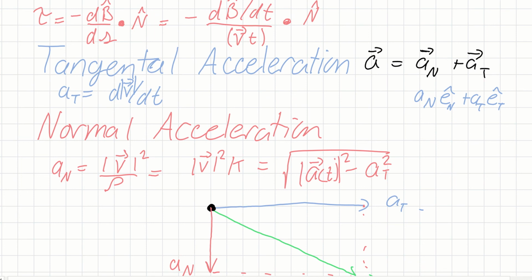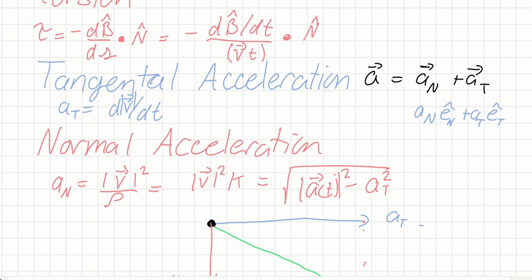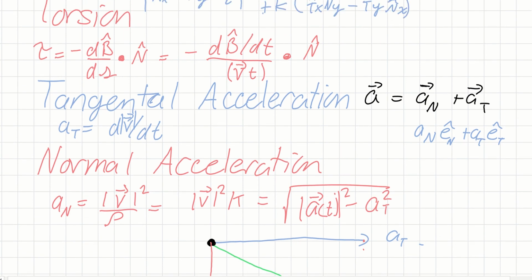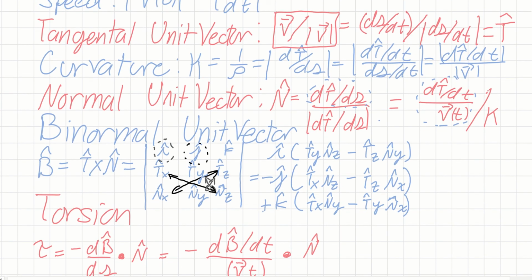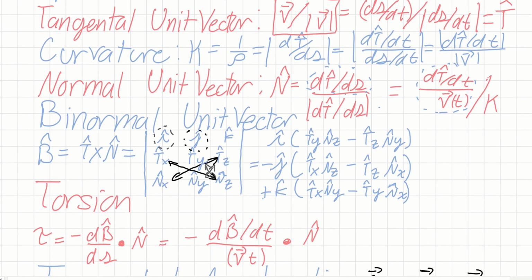I mean, you can understand everything that I've said, or you can just look at the equations, but I think it's a lot more helpful for you in the long run if you really understand what's going on. But if you just need to get to the test, yeah, look at the equations and memorize them. But if you really understand them, then you don't really need to memorize them. You can be like, oh, well, that just makes sense. If I need to get the tangential unit vector t hat, I just need to do the unit vector for forward velocity. Or if I need the normal vector, then I just need the change of my tangential direction with respect to my velocity as a unit vector.